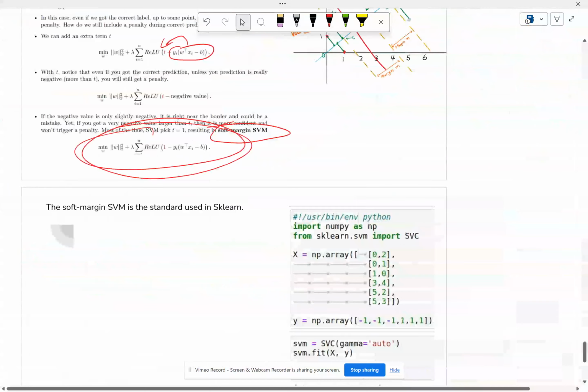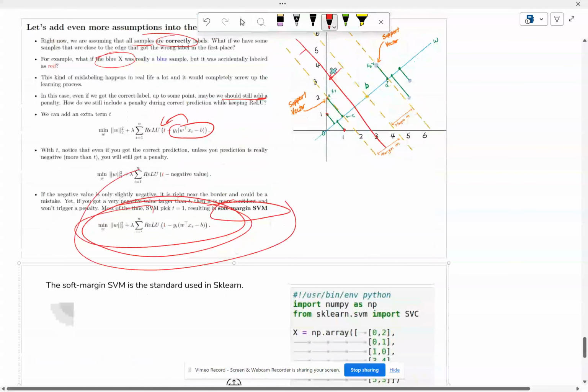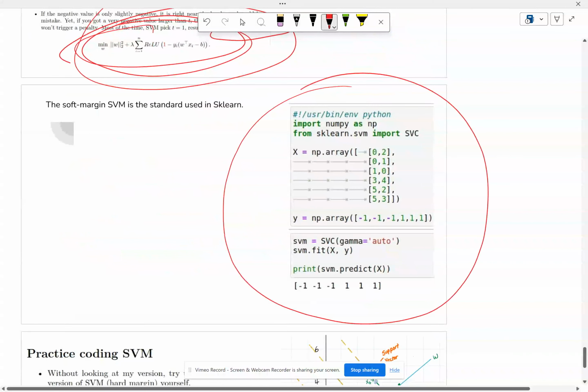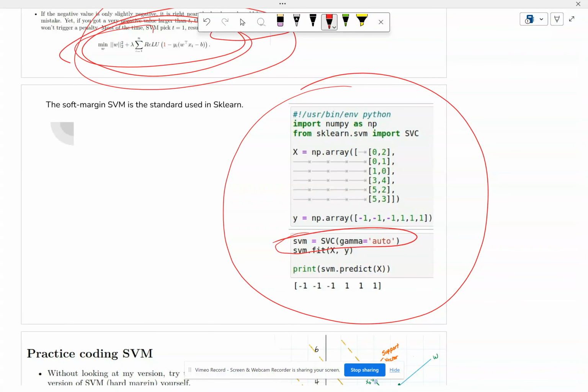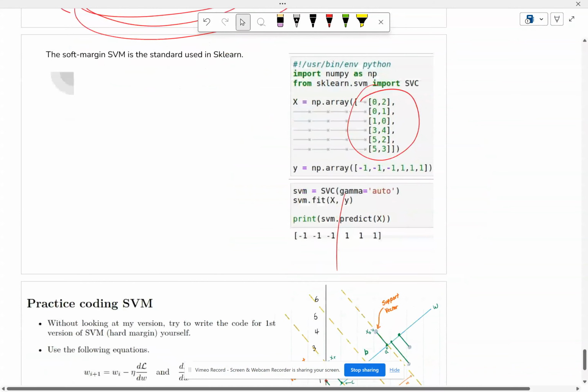All right. So for the soft margin version, you can also run gradient descent, which I think you guys should definitely try. And for sklearn, you can actually just use one single command. And this one single command will allow you to make the prediction. Okay, those are the points we were looking at. Therefore, it's giving you -1 for half of them and +1 for the other half.